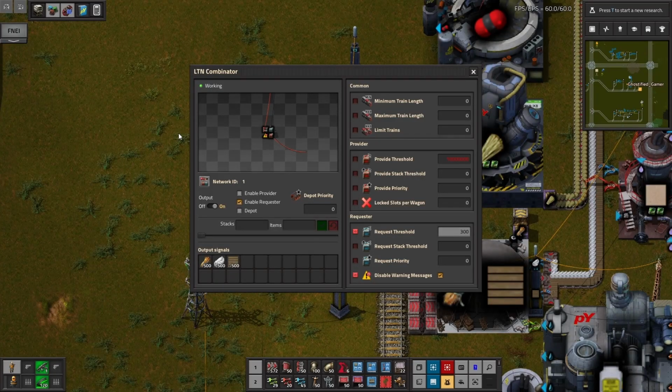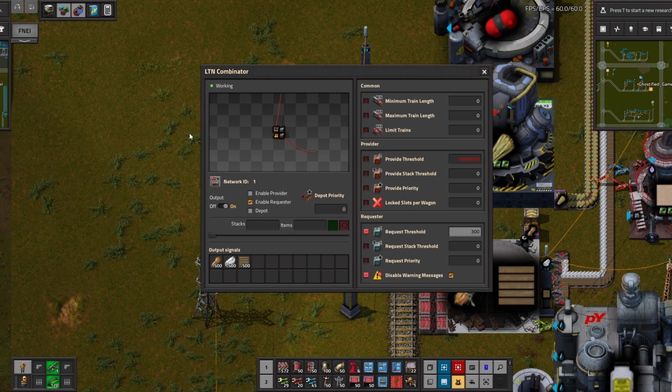I'm updating the LTN request amounts because the trains seem to be coming here a lot, so we'll see how that goes. And this is going to be the case for the whole base. I'm going to have to refactor every single LTN combinator with all these upgrades I'm doing.